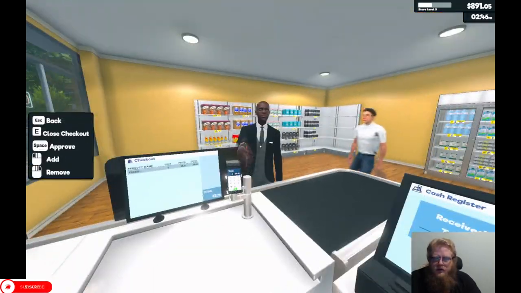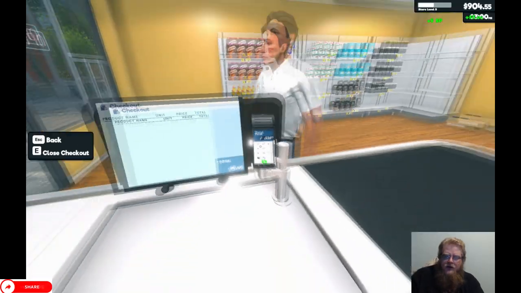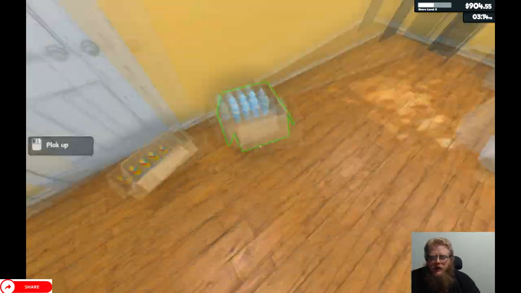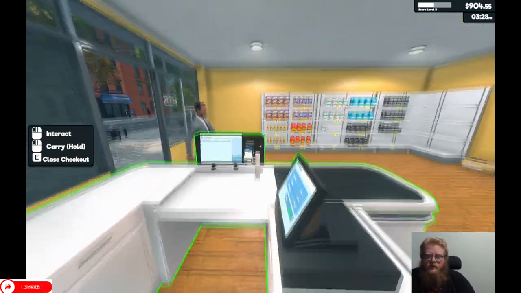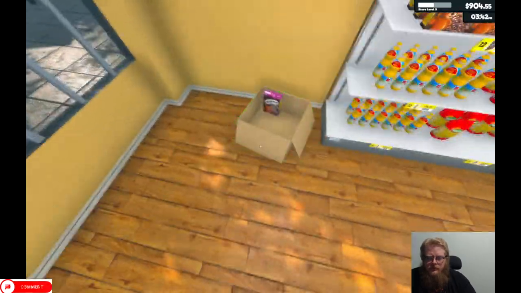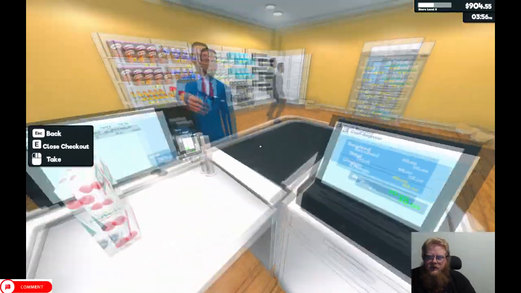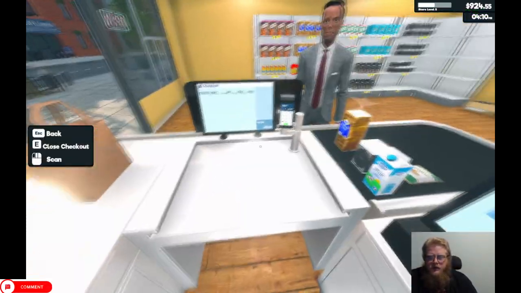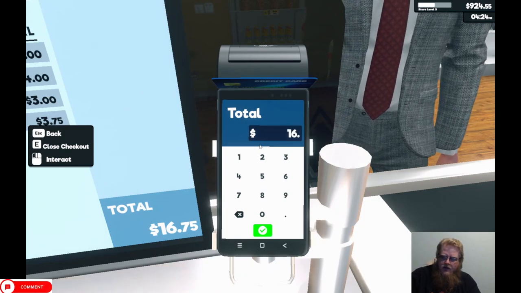Hey, you and your bag of cheese. Sir, one bottle of water. $3. Oil. Absolutely hate the boxes being in the room. You buy, you leave. Hey, can I interest you in a box of cereal? I gotta put one away. A lot of powdered sugar there, buddy. What is it? $16.75.